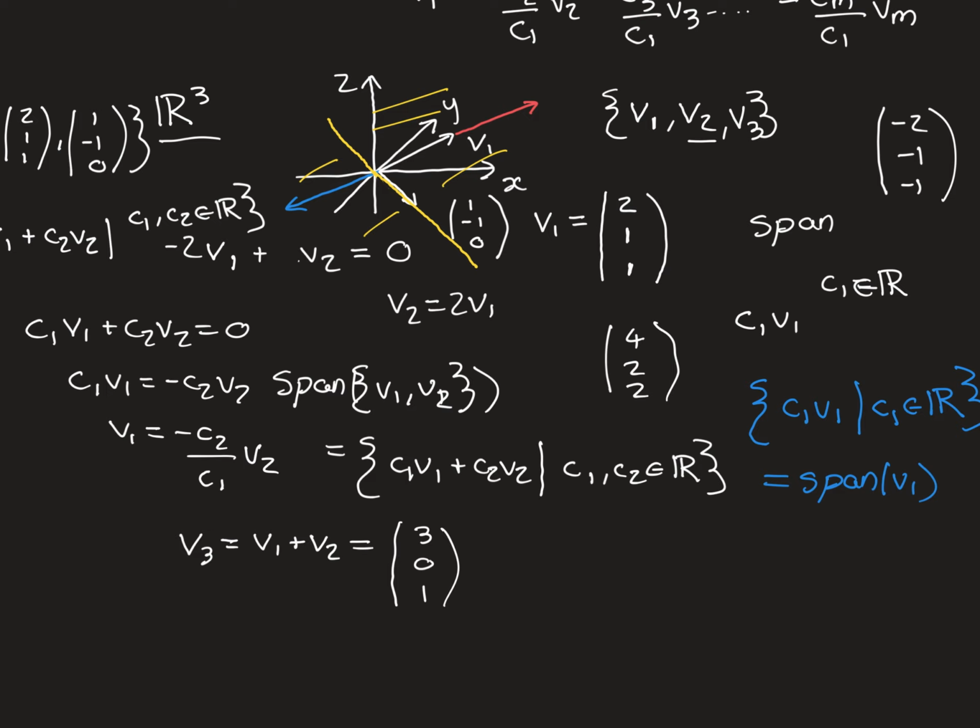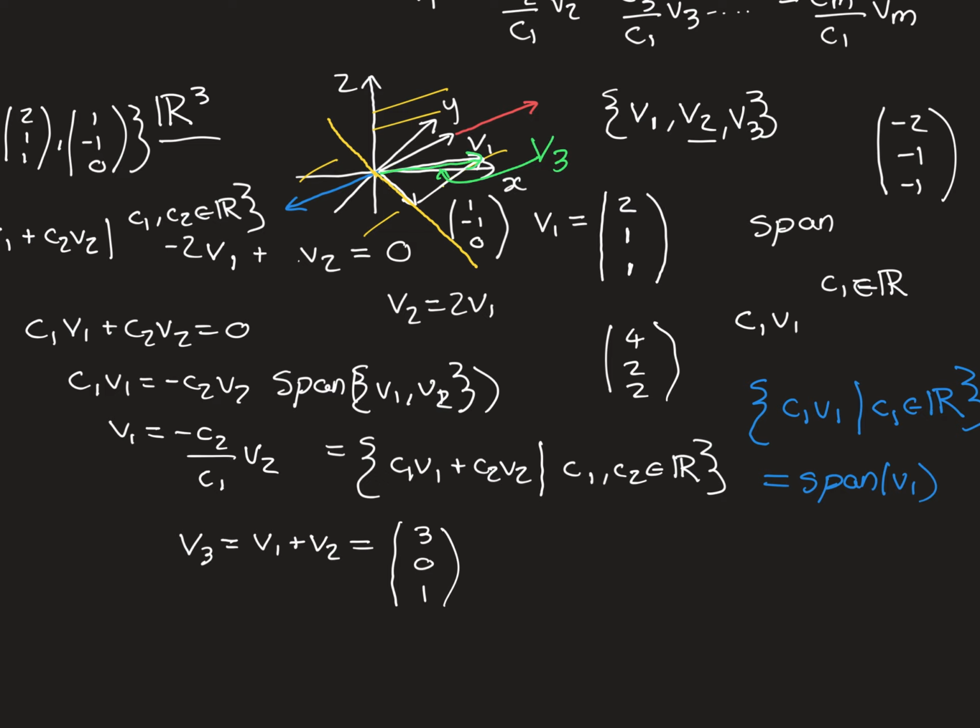So on the picture, what we've done is we've taken v1 here, and then we've added on v2, which is here. So we've ended up kind of here with that vector, and you can see that that has no y component, so we've just gone along 3 and then we've gone up 1 in the z direction. It doesn't quite look perfect on the picture, but you hopefully get the idea that that's the vector we've ended up with as v3. So I'll mark that on in green here. So that is the vector v3, and I'll go over it in green.